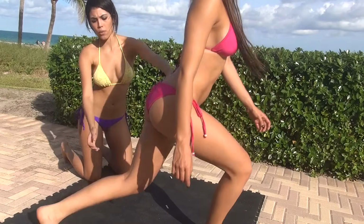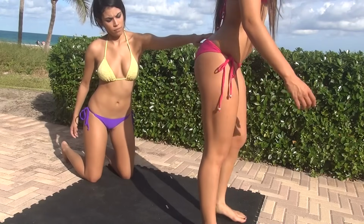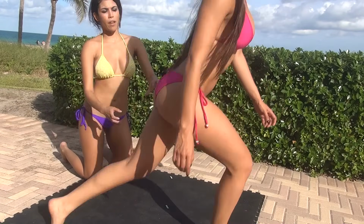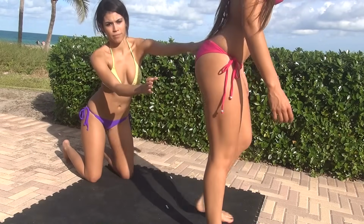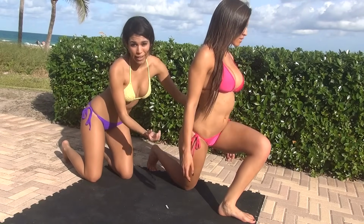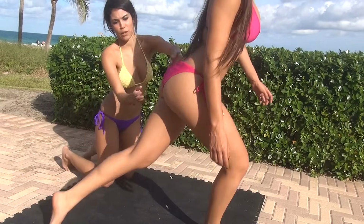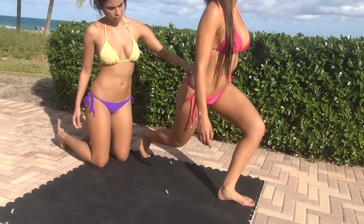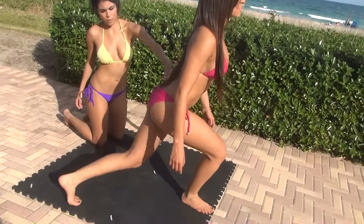So you see, come all the way down, and onto the other side, keeping everything slow and in control. You want to feel it in your butt, like right here. Great job, Chantel. Keep going.